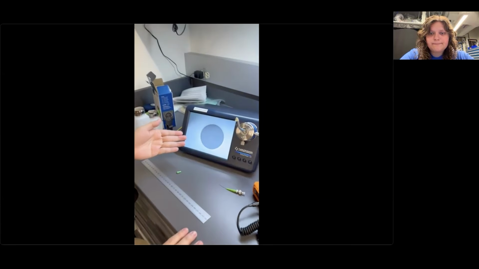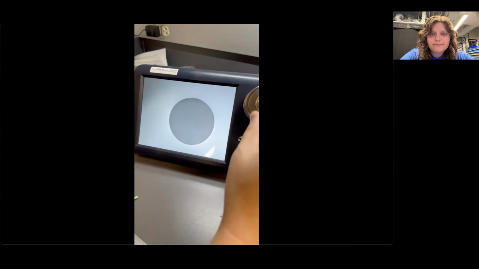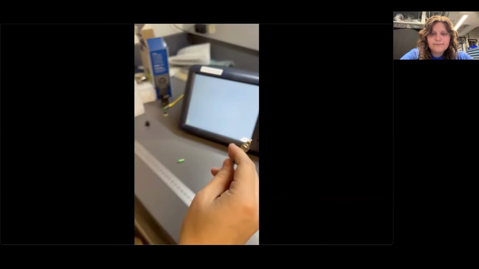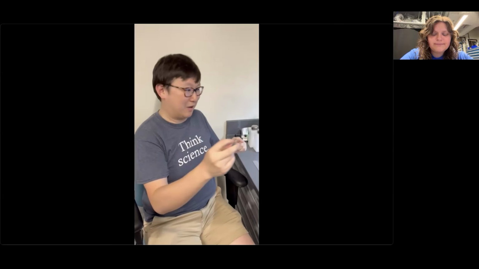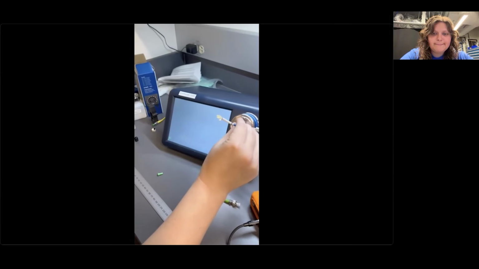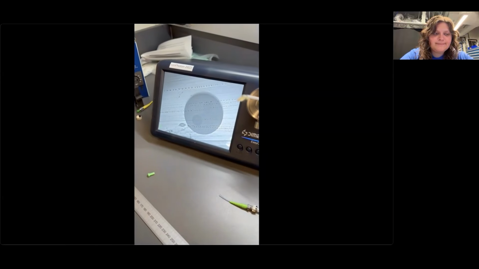So how do we check if fibers are clean? We use our fiber inspection scope. Here you can see a picture of a really nice fiber, and if you work in the optics lab, we'll tell you that you should never touch your own fiber, because this is what happens. Ew, you wouldn't want that.